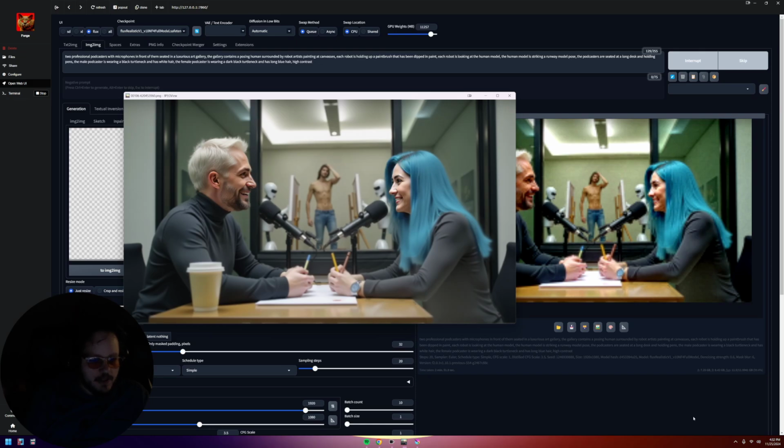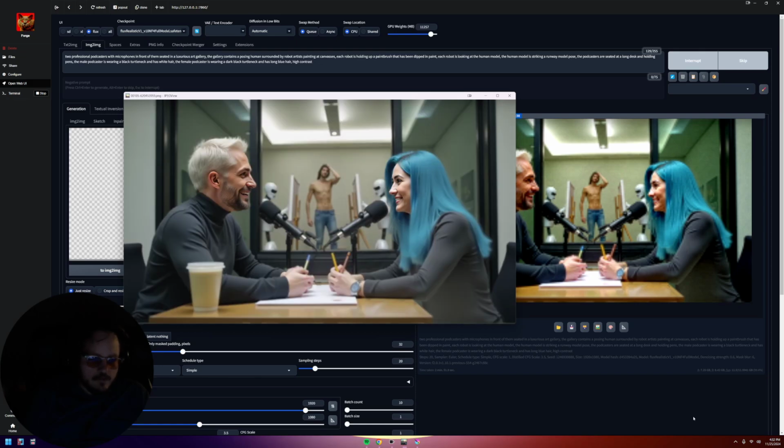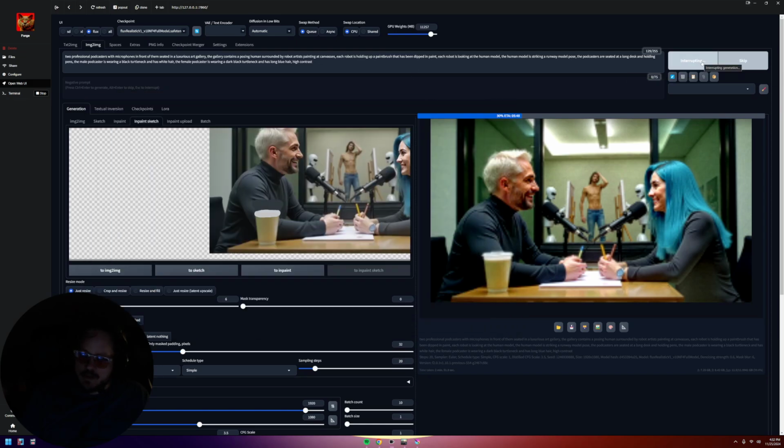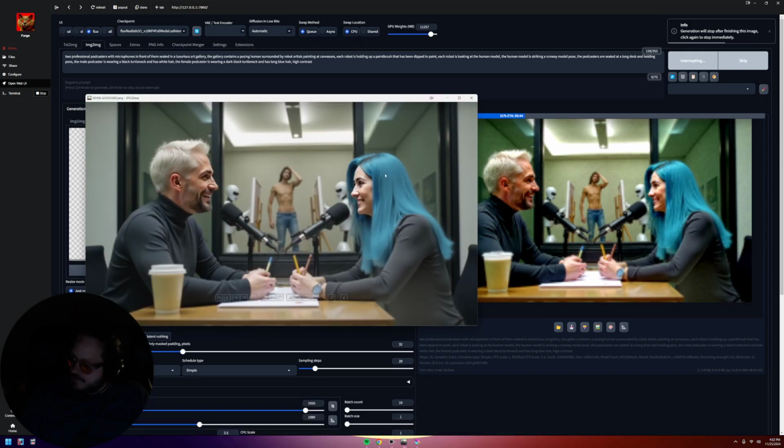Cup A, cup B. Cup B looks more like a coffee cup. Let's see what cup C looks like. Probably stop it right here. We are at generation number 106. We've made 106 images to get to this point, plus two photo bashes so far.